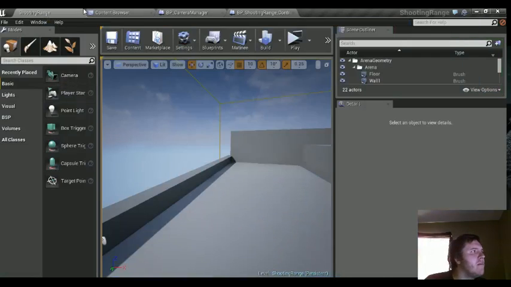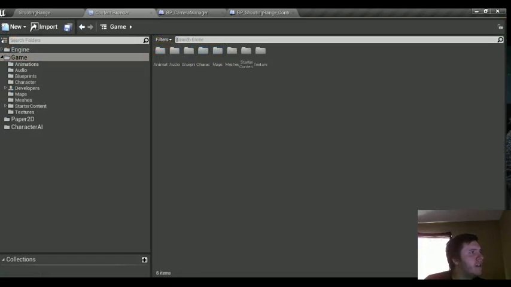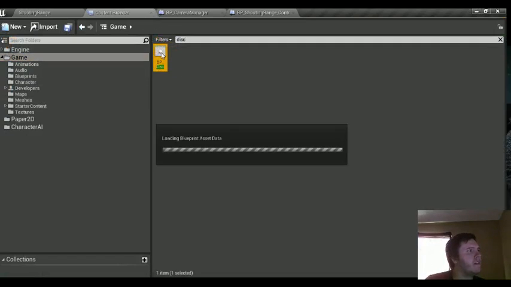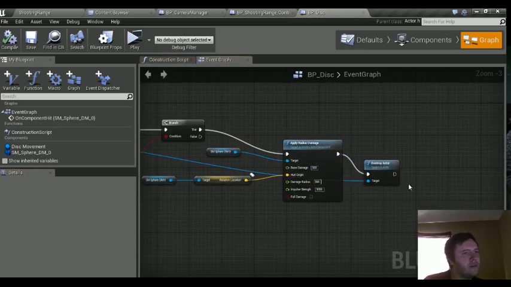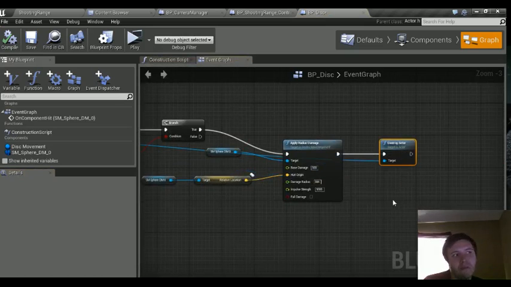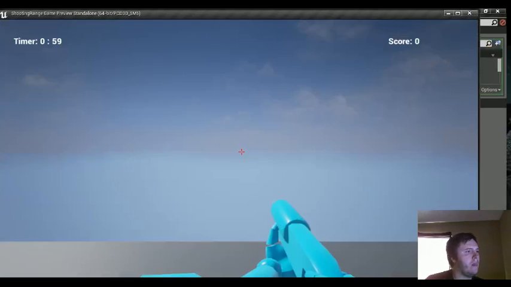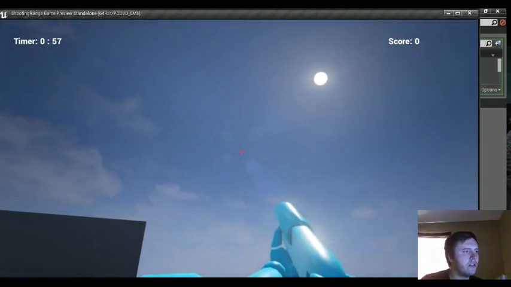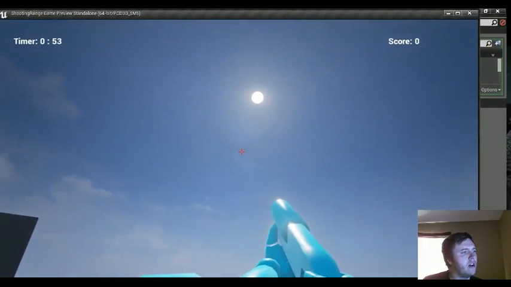And I think I made this change without showing you guys. So let's go find our disk. So in our BP disk here, I have it set to basically destroy your projectile when it makes contact. Because before, when you shoot the discs, the projectile would keep going or bounce off.